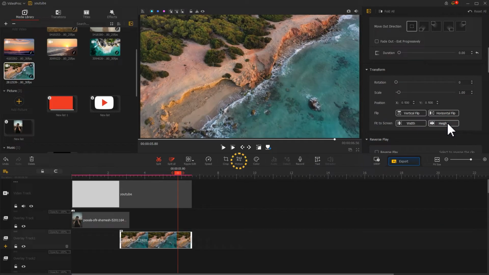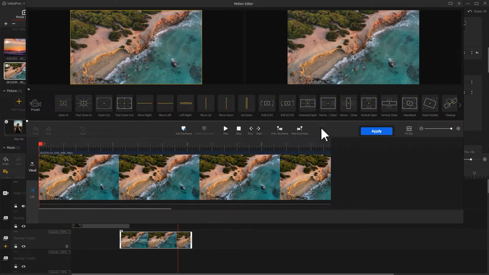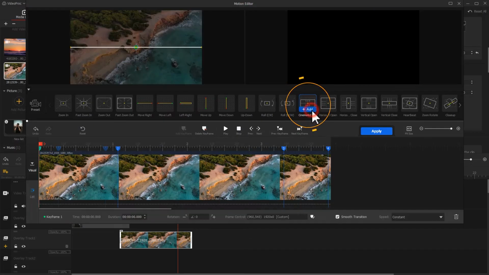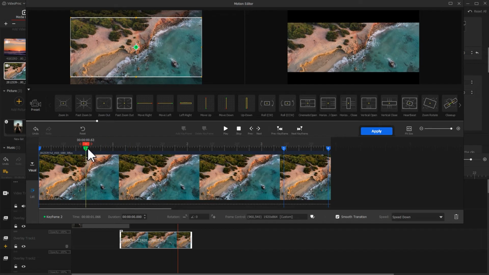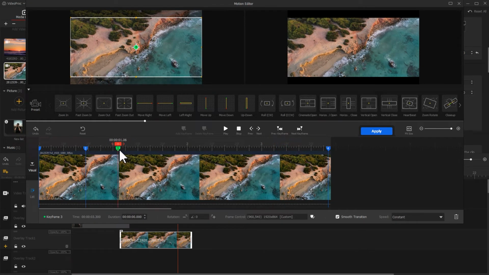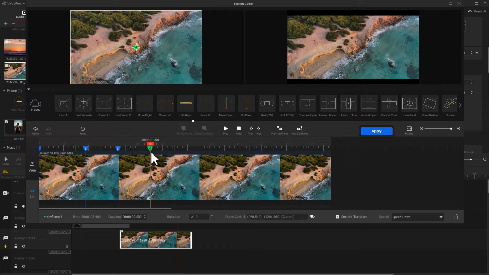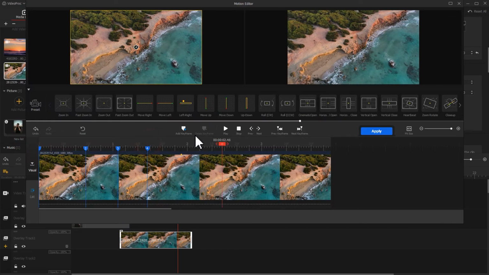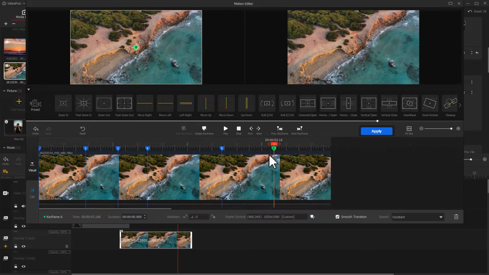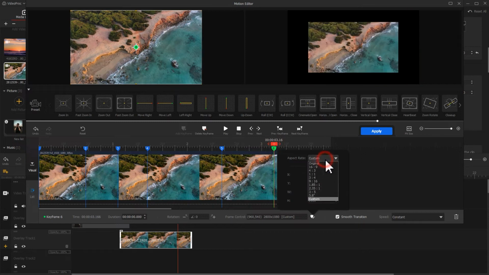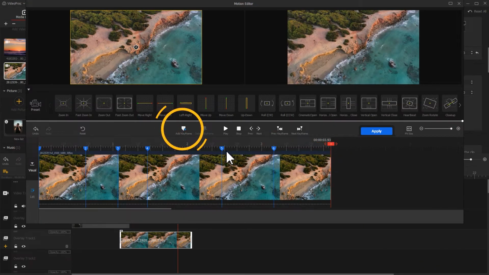Find the motion icon in the toolbar and click on it to enter the new interface. Select the Cinematic Open to automatically generate the effect. Adjust the time intervals of a few keyframes. Move the playhead forward. Click Add keyframe to generate 2 identical keyframes. Select the second keyframe. Adjust the box to make the image smaller and centered. Add a speed curve. Click Add keyframe at the last frame to keep the animation.